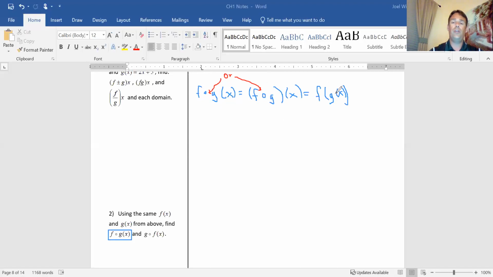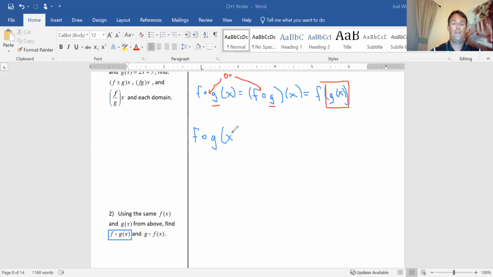In other words, what it says is you're going to take whatever function is first, the g function, whichever one is closest to the x, or whichever one is on the inside. And so this is why I like it. It's a little easier to see that it's the inside function, g. And you're going to plug it in for x on the other function. So the first one they're asking us to do here is f of g of x.